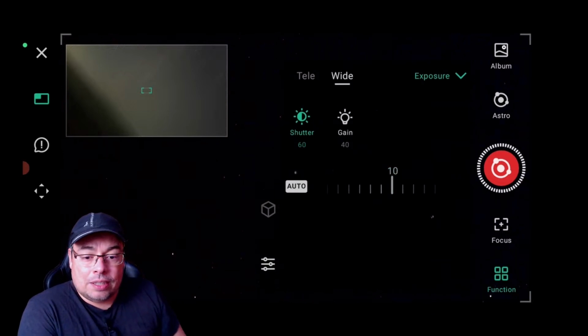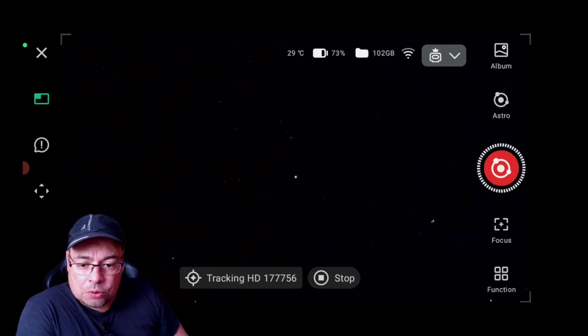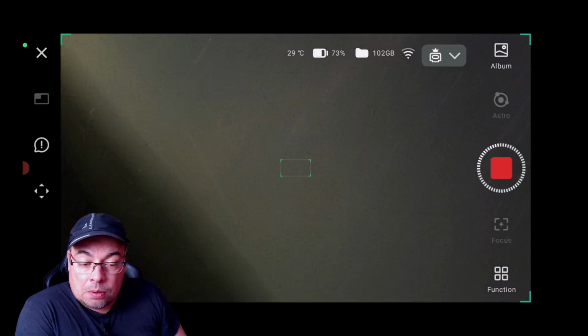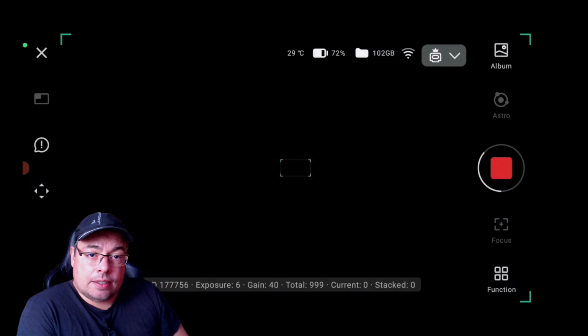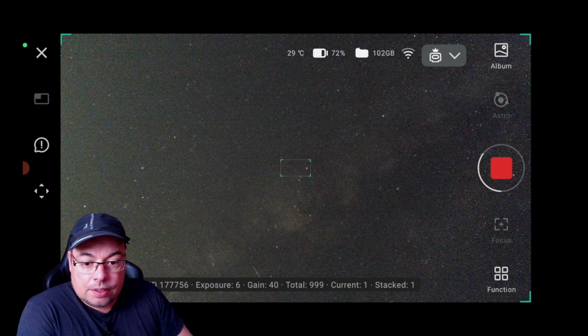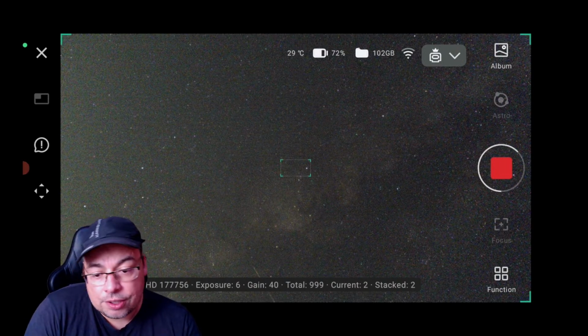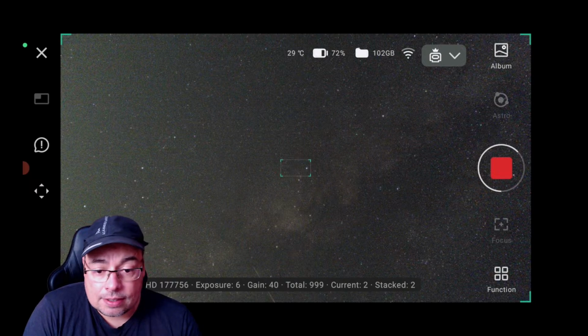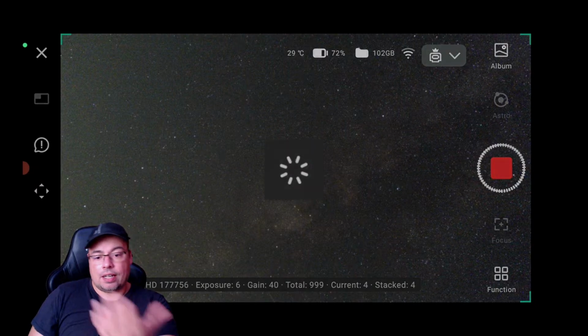Okay, so we are going now to the next stack. Here I'm not sure, after I stopped it, I had some error, probably. I went again, and I think I changed the target here and selected the target from the Sky Atlas to go higher in the Milky Way. I think I experimented a little bit. Yeah, you see, I've selected that target there in the middle. It's a star, HD 177756. So that's a star, I believe. Yeah, and I've selected the stars as a reference. It was the Milky Way lower, and I think I moved it higher a little bit. I believe so.